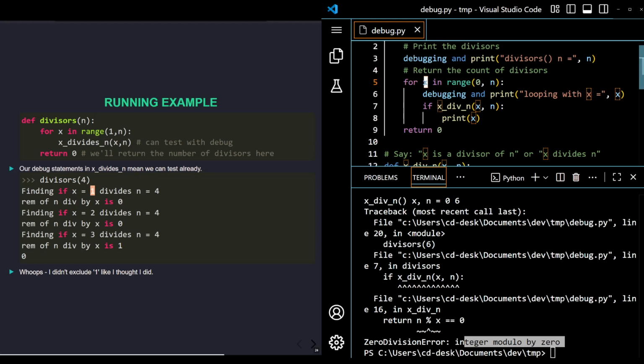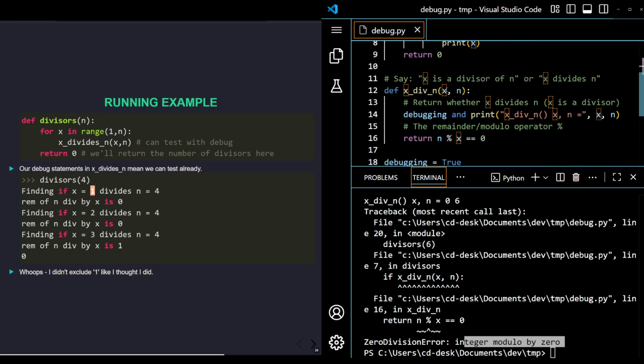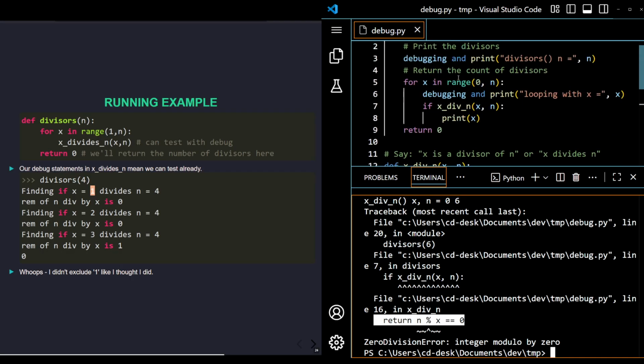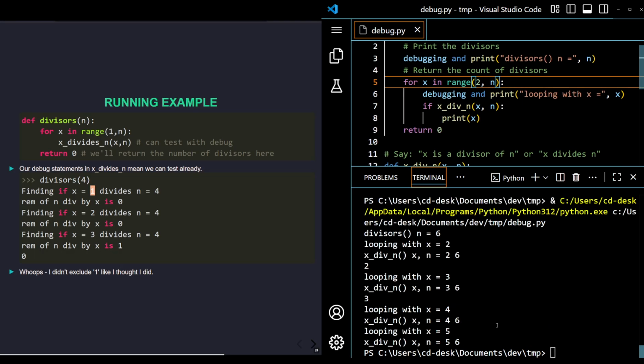That 0 is going to be this x. That x is going to be this x, and so on through the code. And divided by 0, that is a divide by 0 error right here in this line, as anticipated. Okay? We'll go back to 2. And then the code works correctly, or it does very close to what I intend.